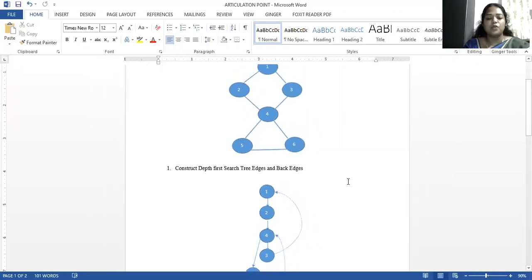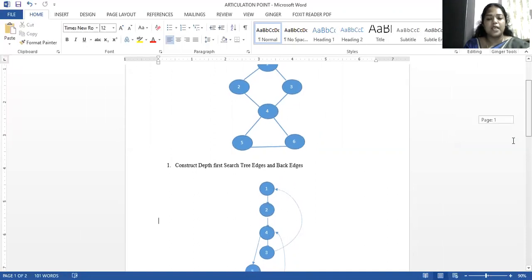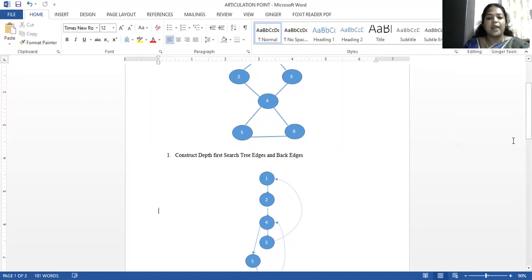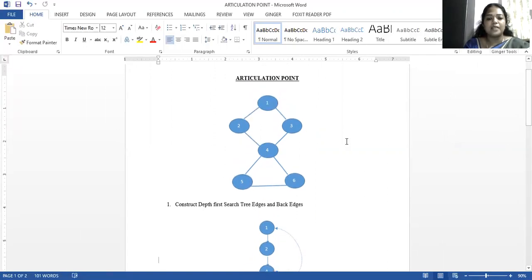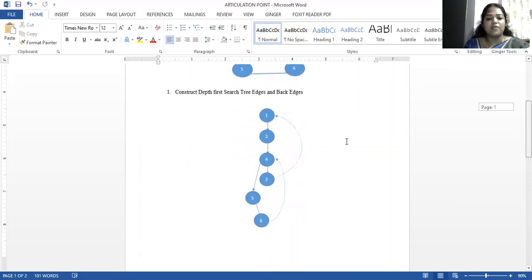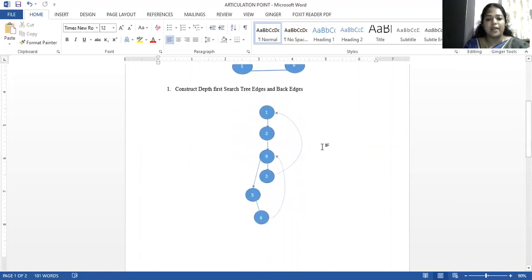there is a connection to 4. So from 2 there is a connection to 4. In this manner the tree has been constructed. And again from 4 there is a route to 3. So now it has been connected to 3. Now again from 3 there is an edge connecting back towards 1. But we already started the traversal from 1, and this edge I call a back edge. So this is rerouting back to 1, back to the original source, that is 1.